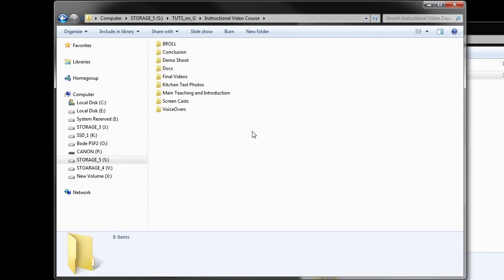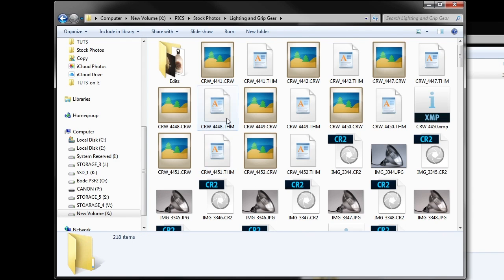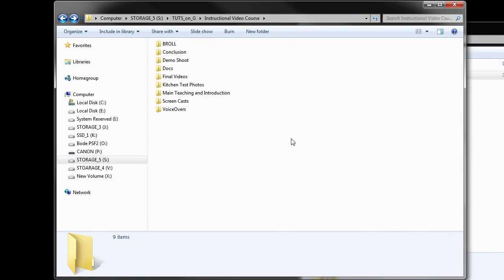Occasionally, if I have general assets for projects, if I have music assets or photo assets, I'll put those in their own folder. So for example, I have a stock photos folder, and inside here I have a bunch of stock photos. Most of them are photos that I have shot, and then I try and name the files in such a way that I can find them and use them on several different projects. I do the same thing for audio.